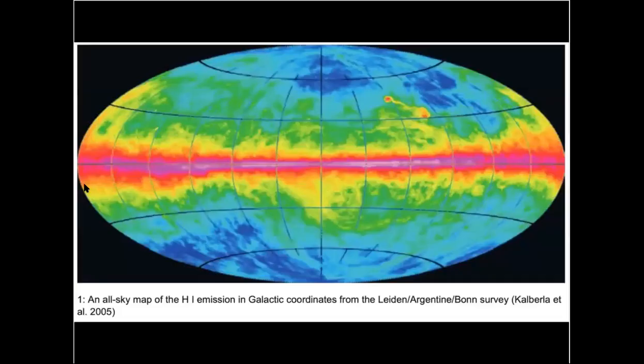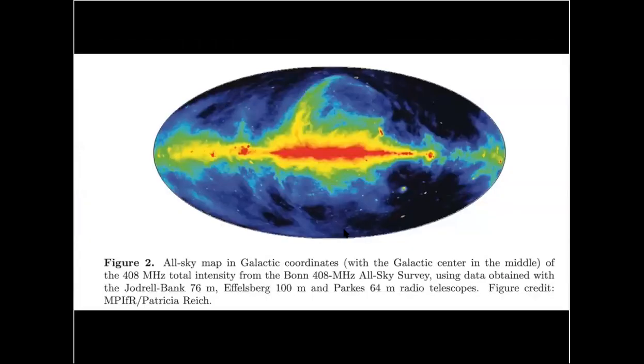This is the picture of the galaxy as if you only observe the 21 centimeter emission. So it's all 21 centimeter emission. Again, you see there is a clear correspondence of more 21 centimeter at the galactic disk. And as you go up and down, the 21 centimeter emission again decreases.